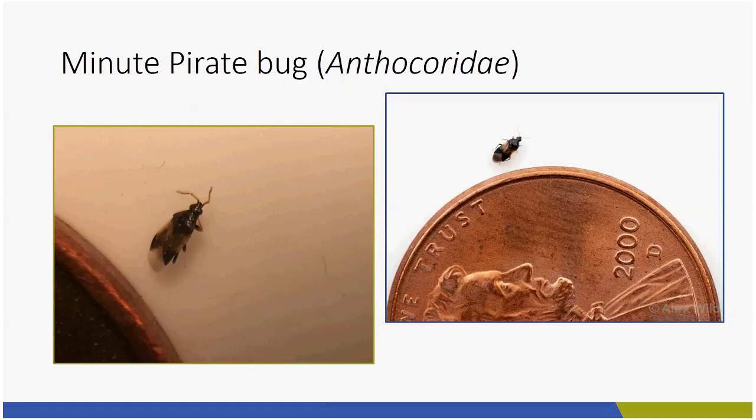Yes, he is probing you — he's got one stylet mouthpart and he's just probing. He's not biting with teeth; he's probing. It does leave behind a rather nasty mark. I agree it's annoying when they're in big abundance, but they are ferocious when it comes to eating insect pests. In the greenhouse, we didn't have many beneficial insects for thrips — we had tons for spider mites, aphids, and mealybugs — but this was the one for thrips, and he was voracious.